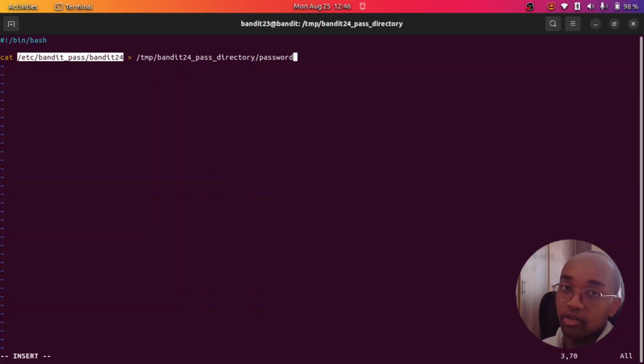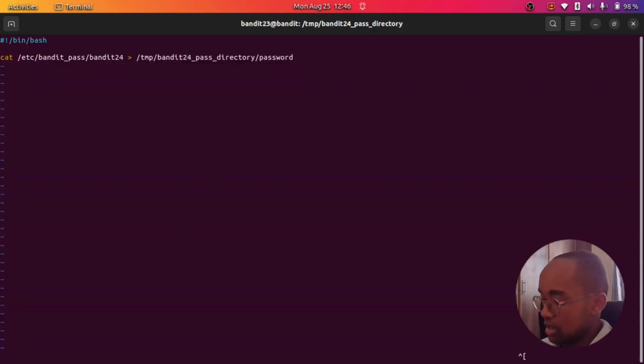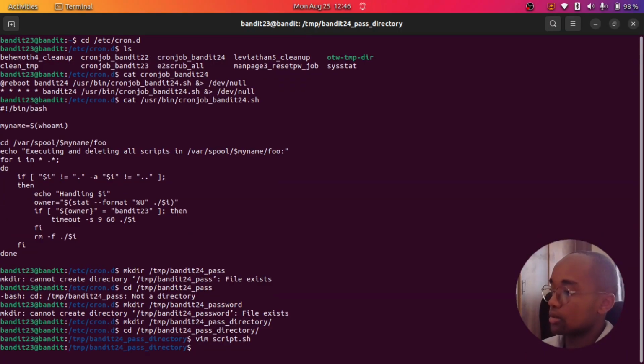That is just a text file, so that the password can actually be redirected to a text file, because if you leave it like that, it will not work, because you cannot just redirect it to a directory. Yes, I believe that is it. So we output the password and then redirect that output to our personal directory in that file. Yes, I believe that is how it works.